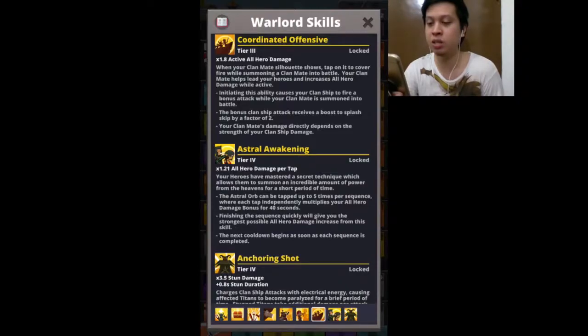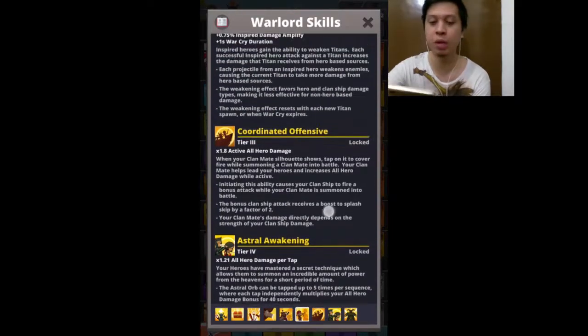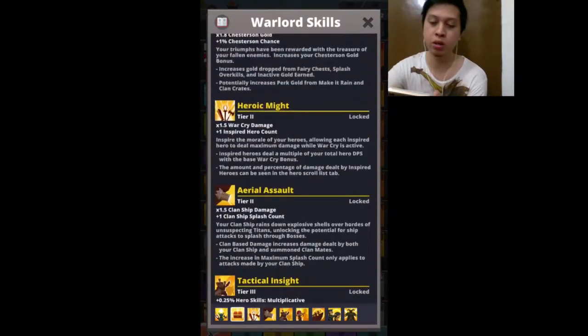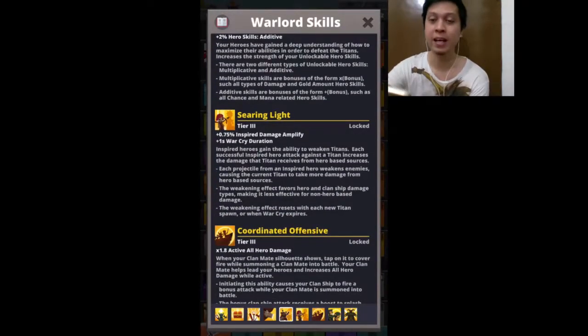And the bonus clanship attack receives a boost to splash skip by a factor of 2. Alright, and then your clanmate's damage directly depends on the strength of your clanship damage. So basically the more you increase the clanship damage, the more it also increases the damage that coordinated offensive deals. Okay, that's the reason why we keep coordinated offensive and aerial assault to either heroic might or master commander at an even level if we want to get more speed. Okay, because aerial assault and coordinated offensive is the source of speed for clanship builds.